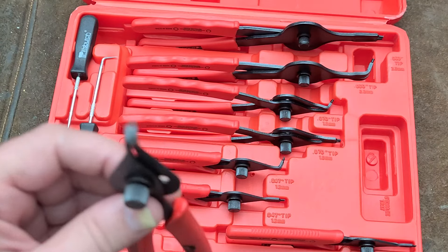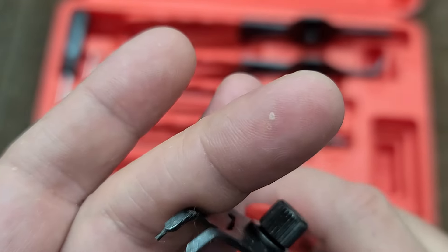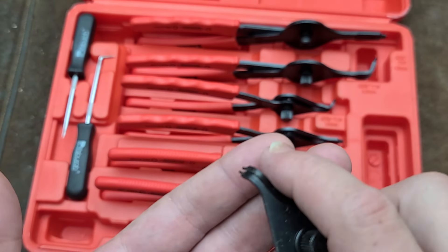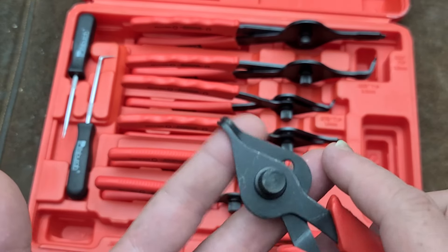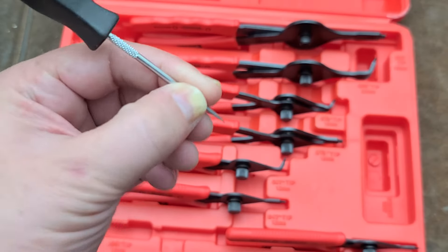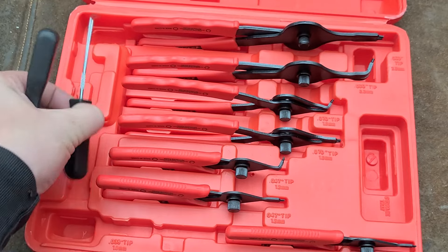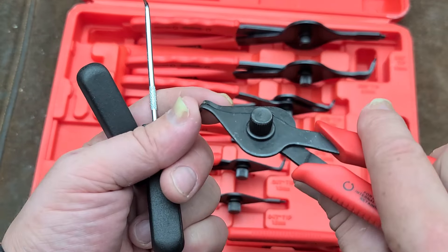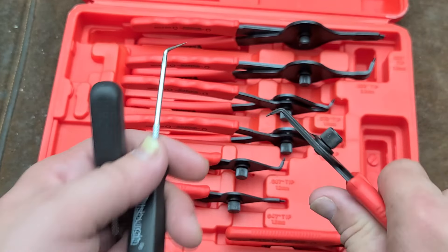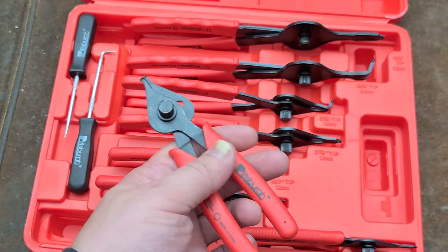On the little ones — this little one may have been one that was actually used in this set. A lot of times the eyes of snap rings are kind of recessed, slightly obfuscated by the groove they're in, so you can't get the fully right size pin. That's what's nice about having picks — you can break them loose or get the ring dislodged a little bit. These are also great for when you've got the snap ring compressed but the pliers want to slip out when you try to remove or lift it. You can just compress it and use the picks to coerce it out of place.